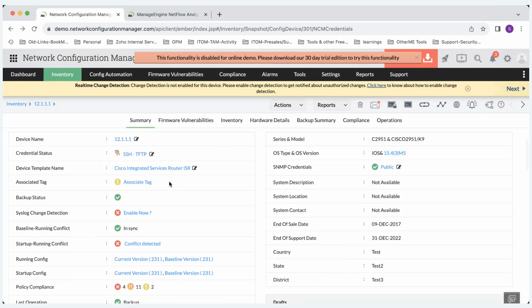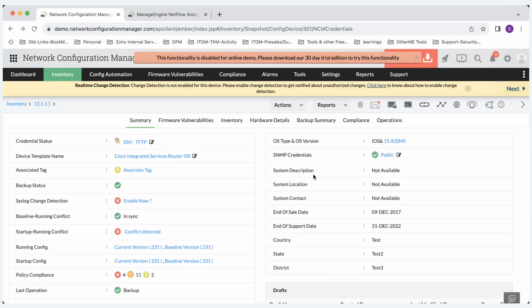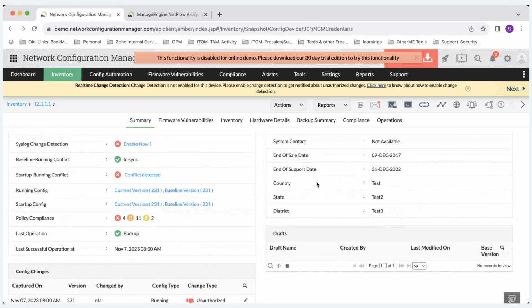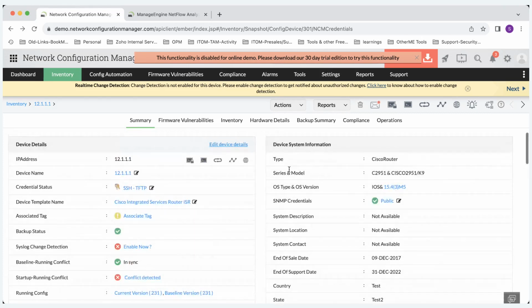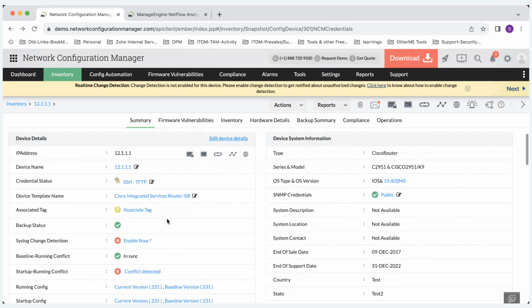And the SNMP part, what we use it for is the system description, contact details, and other information pertaining to the devices. We are able to pull that from the SNMP credential. So SNMP is required to pull the system description and other information. For the configuration backup, since we have to connect and execute certain commands in the device, we require CLI or telnet. Those connections are required for us to take the backup.